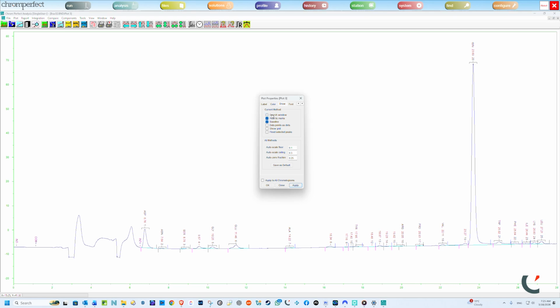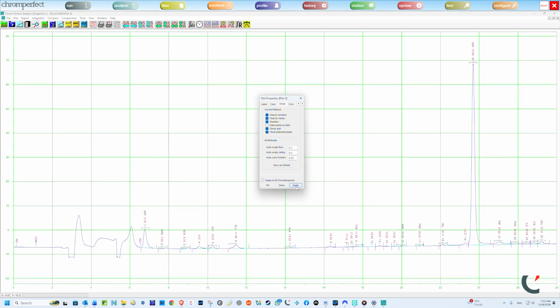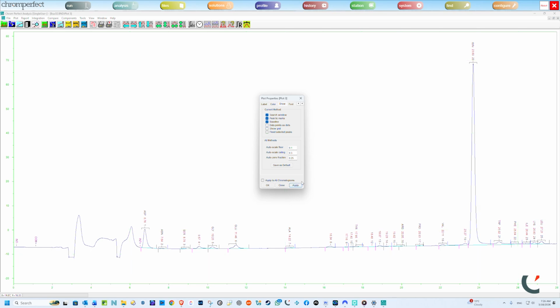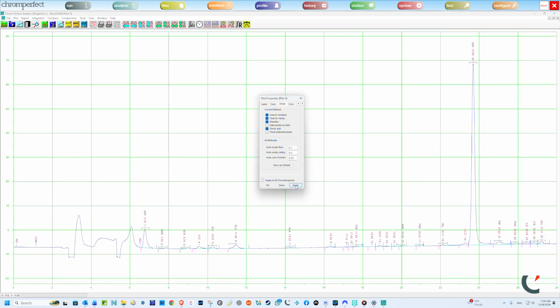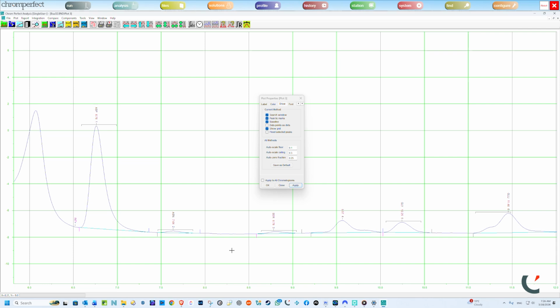The Draw tab controls which graphical elements are visible within the chromatogram display. This includes options related to the appearance of axes, grid lines, peak markers, and other structural components of the plot. These options allow the analyst to simplify the display when necessary, or add additional visual references that help interpret the chromatogram. For example, grid lines can be enabled to make it easier to read retention times or detector response values directly from the plot.